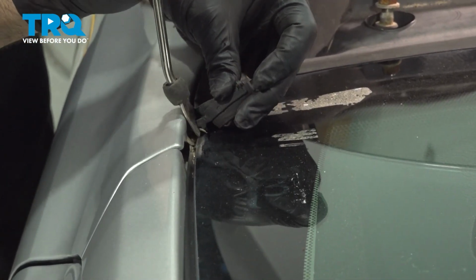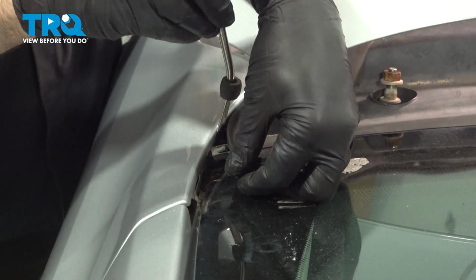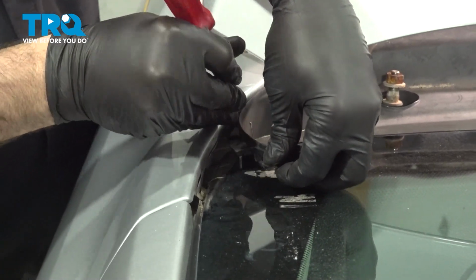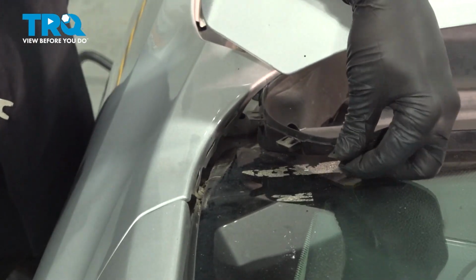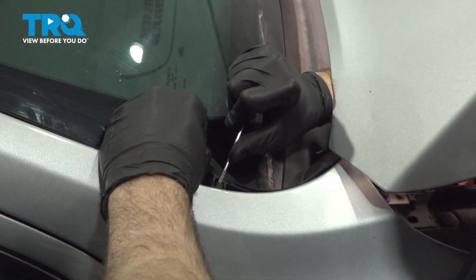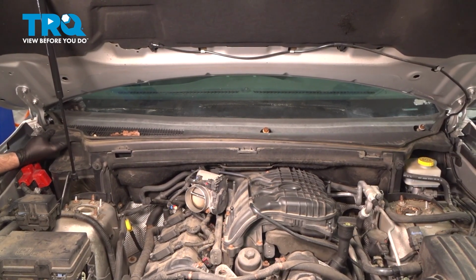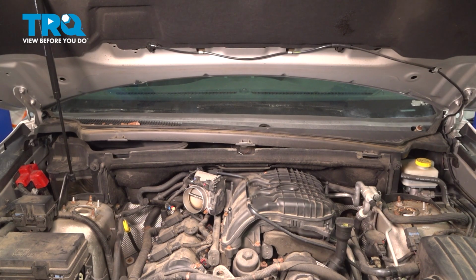Here we go. These clips, what we're doing is when we reach down inside, there's a center of these here that we're pushing down on to release the locking tab on the inside there. There it is. So there's the 3 of them there. We're going to do the same for the other side. Here it is. We'll get all 3 of those out there. Gently lift up on the cover. Do the same on the driver's side, and then we can work this cover off.